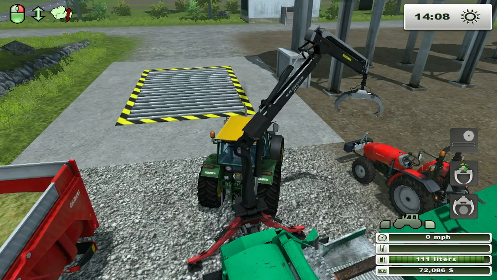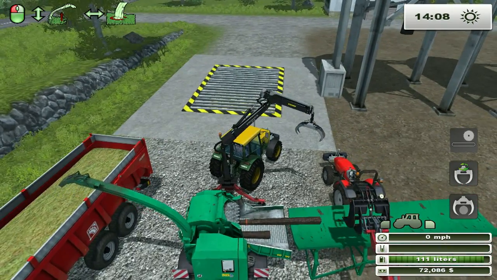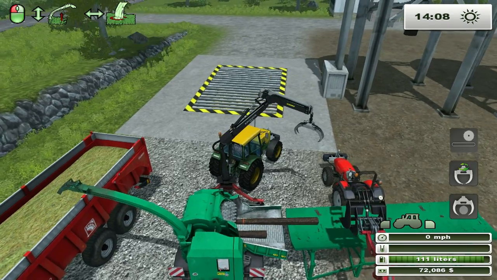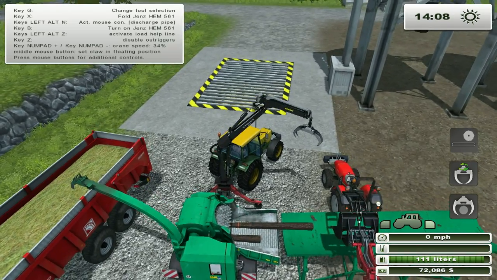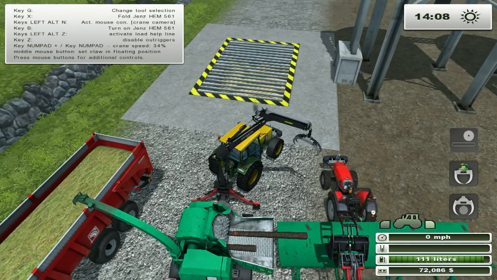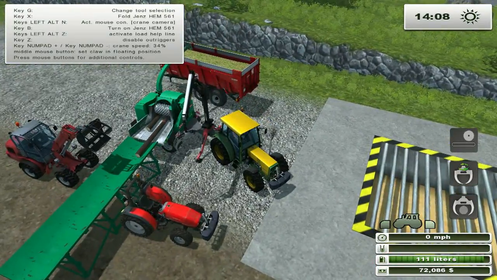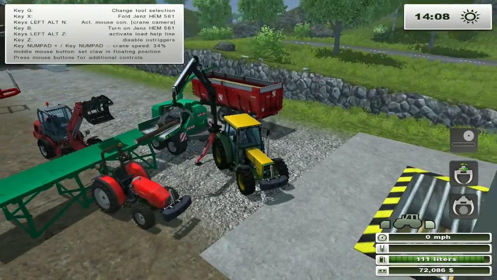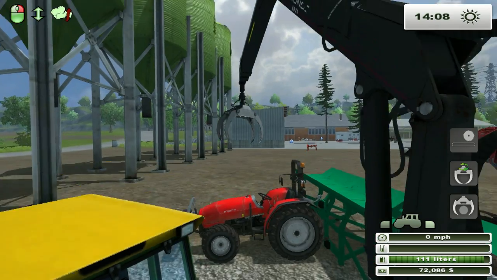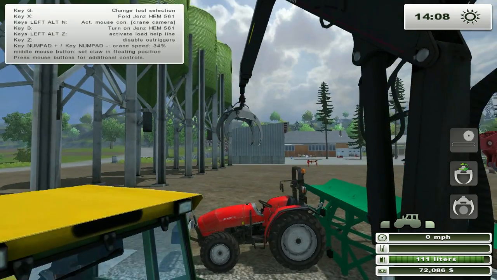I don't know what that did, but... Oh, sweet, you can adjust that. That does the crane. See, I didn't know that. Crane camera. Oh, I see. Allows you to move the cameras up and down. That's good. Okay.